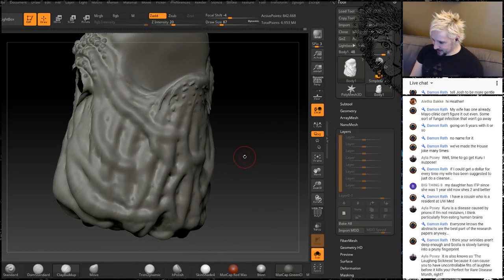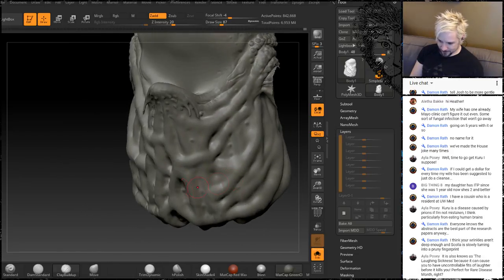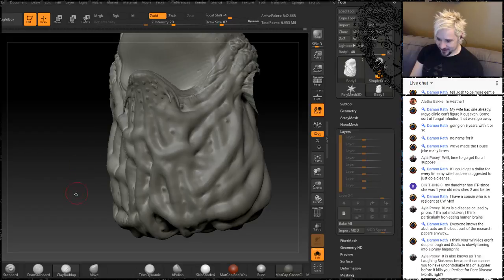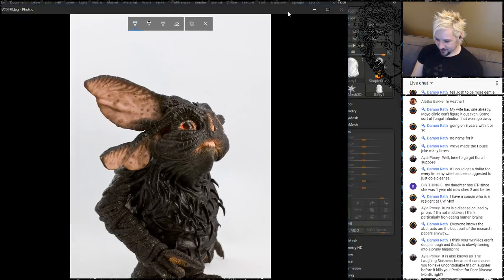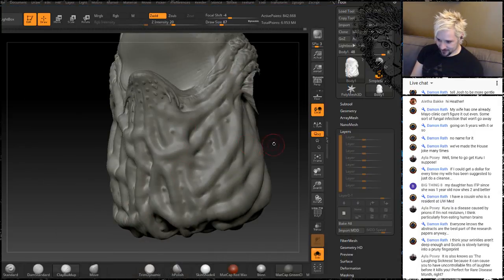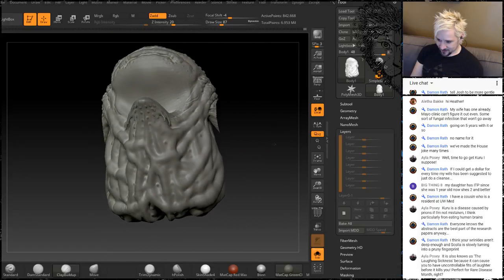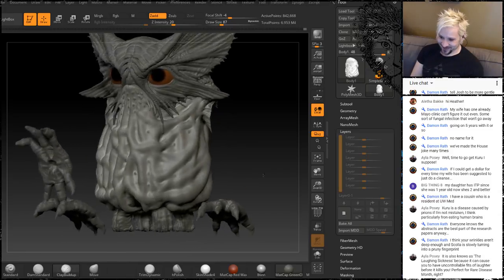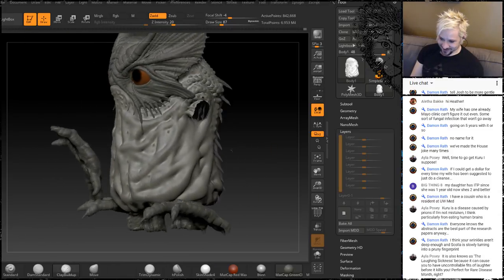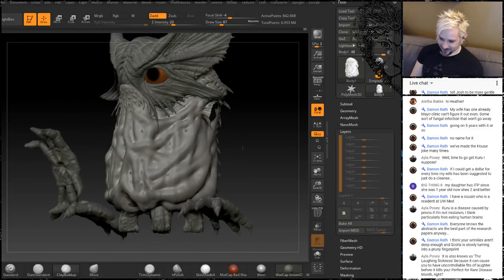Damon says, I think your wrinkles aren't deep enough and Scolla is slowly turning into a pruny fingerprint. Kind of looks like a date. Yeah, exactly. That's what I ran into before, is raisin, date, prune. Well, but Scolla has a little bit of a form underneath on your sculpture. Yeah. The four legs kind of puff it out to where it's going to be a droopy mess. It's just going to be a droopy mess, huh? I personally like the two legs version. Wow, you're fired.